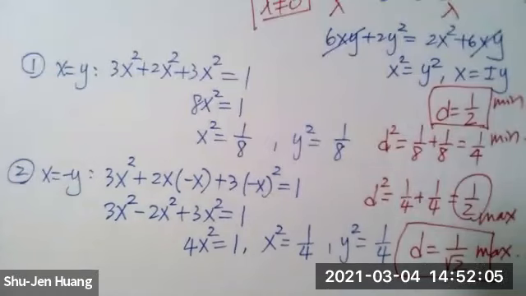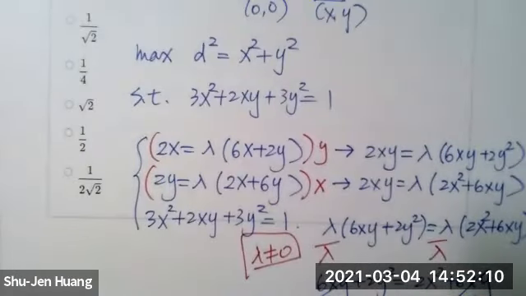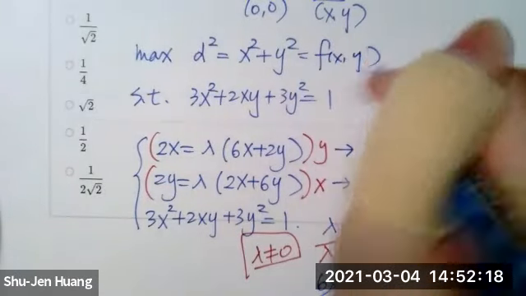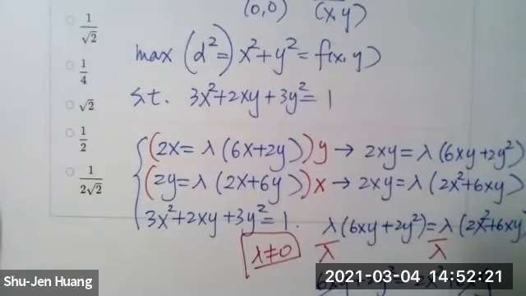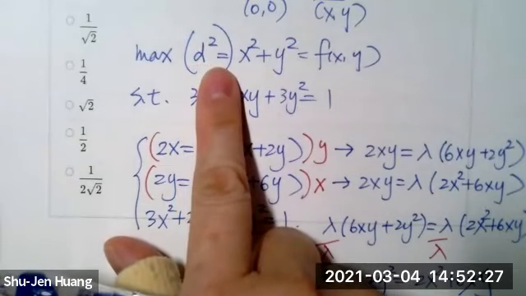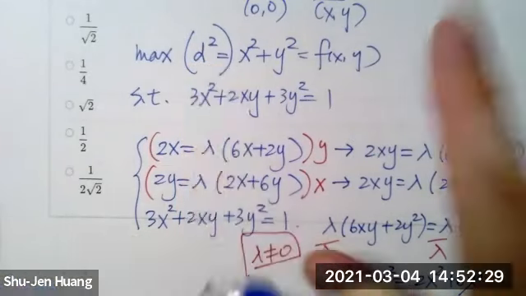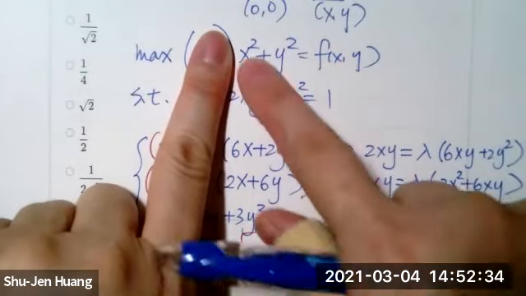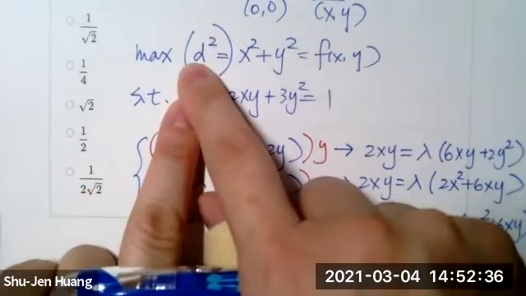So if you can scroll up a little bit, d squared equals x squared plus y squared, yeah. So how come the fact that the d is squared doesn't affect your partial derivatives? Oh, this is just a function f of x, y, right? You don't need that. Okay, so the fact that the d squared doesn't do anything. No, no, no. I just tell myself this is distance squared. That's it. So the function I want to maximize is x squared plus y squared, which is the distance squared.